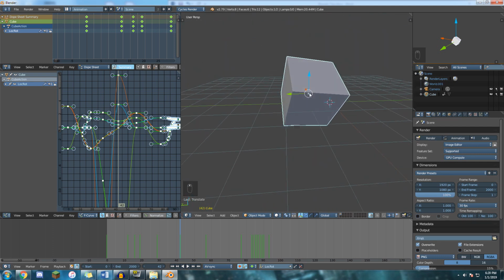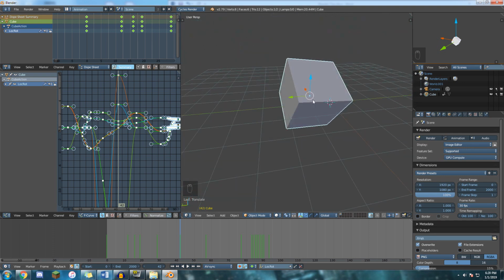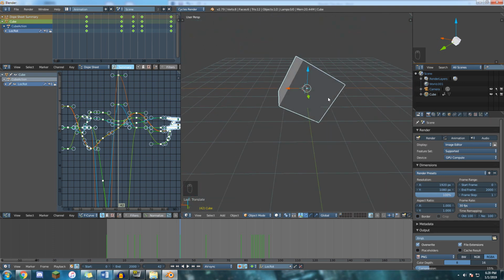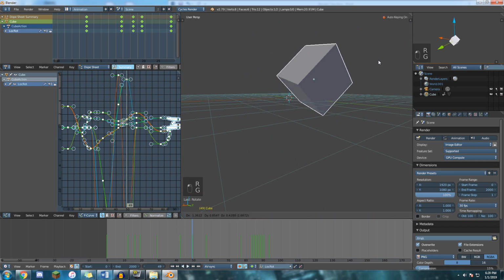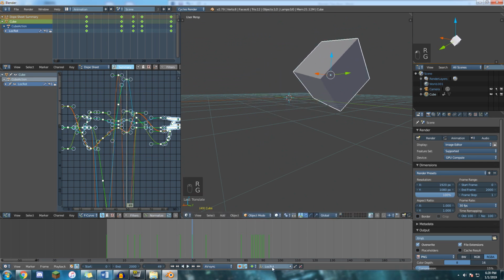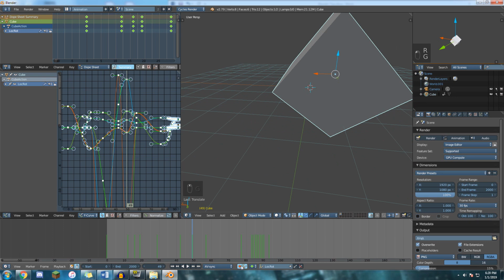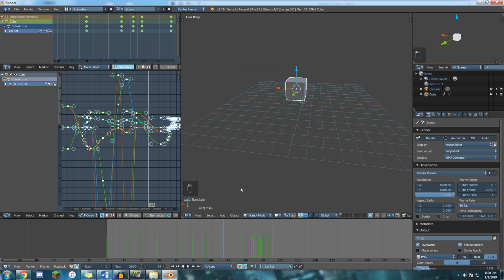Sorry if I went a little fast. I should have mentioned in the beginning, I realized I didn't mention it, but this isn't really for just total beginners. This is for people who have been using Blender. You know what I'm talking about when I mention things like lock rot. You know what auto keyframe is. This is for people who've been using Blender for a while and just wanted to learn some new things and learn some stuff that would speed up productivity.